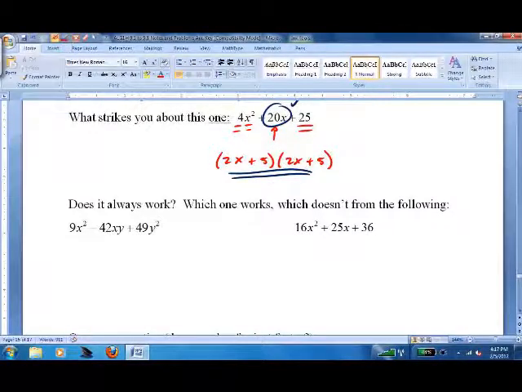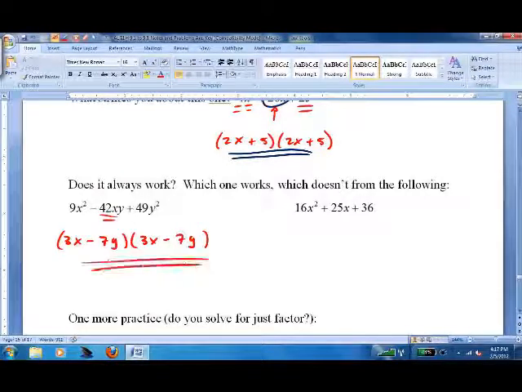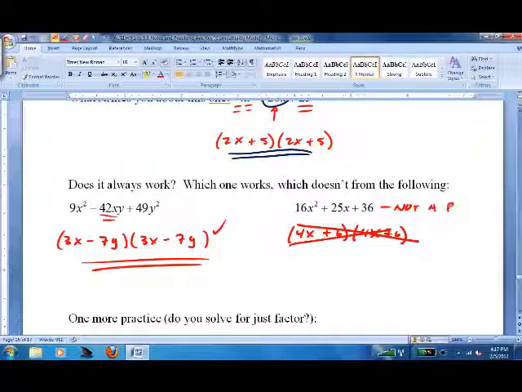So look at the two below if you can. See if you can figure out. Nice news is, I don't even look at the middle term. If I see this 9, x squared, 49, 3x, since this is a negative, it's going to be negative, negative, 7y, 7y. And then I go 3 times negative 7 is negative 21, times 2, negative 42. That's good. This one, I would do 4x plus 6 times 4x plus 6. 4 times 6 is 24, plus 24 is 48. Doesn't work. This is not a perfect square.